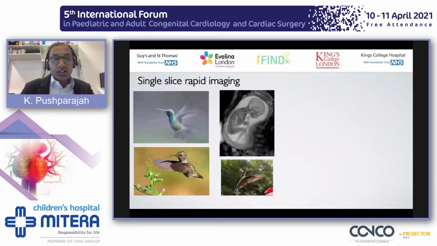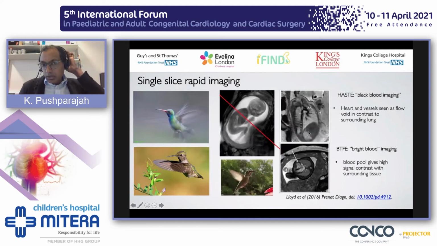So I wanted to take this challenge. The previous speaker spoke to you about single shot imaging, and I wanted to explain that to you. If you watch this hummingbird, the wings are beating pretty fast, and if you've got a really terrible camera, you're just going to get a blurred image. But if you've got a very high shutter speed, you can actually capture the hummingbird when it's still. So if you take a single shot, you can rapidly acquire an image, and you can eliminate some parts of the motion. But the problem you have, of course, is this fetus doesn't just flap its wings, it's moving up and down. So if this hummingbird was going up and down as well, you're going to have a bit of a problem.